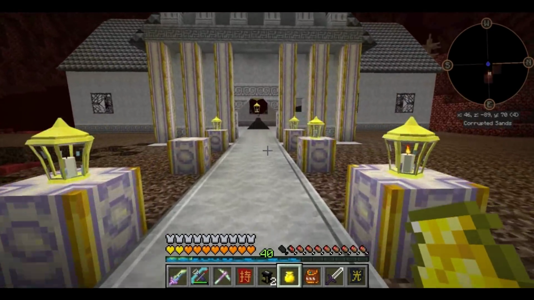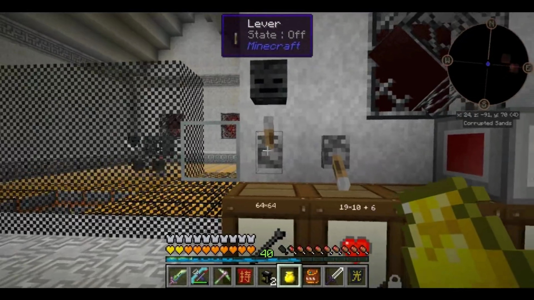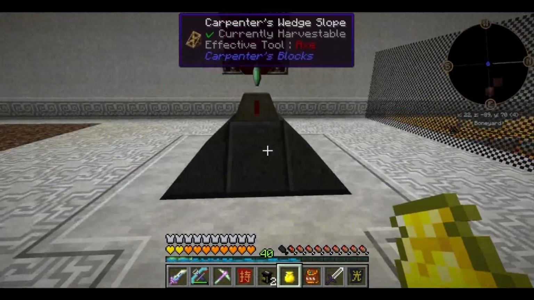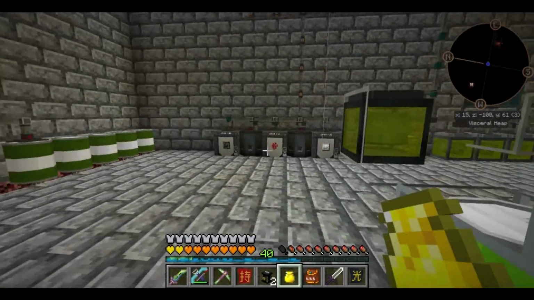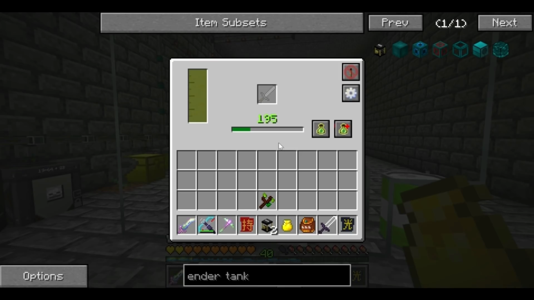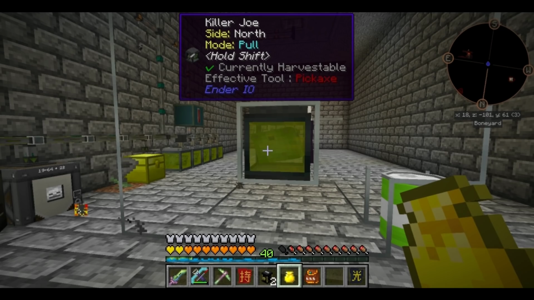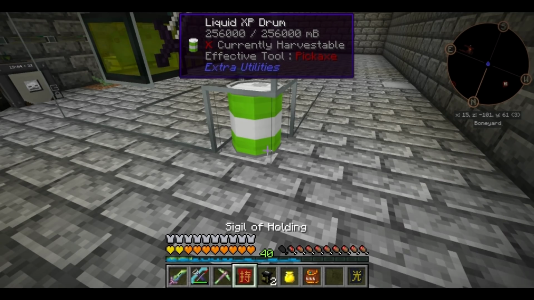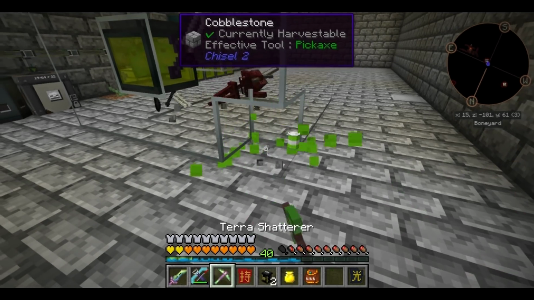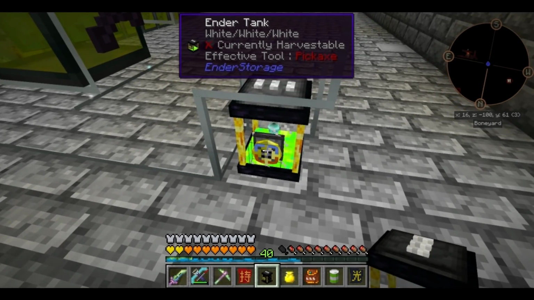I hope I don't have like 10 million wither skeletons down here again. No, I shouldn't because it's turned off. Now it's turned on. Yay! Alright, cool. So now that that's there, and we have this set up like this, oh gosh, 195 levels. Okay, he now has an eternal sword, which is really cool. And now we're going to go ahead and take out this experience drum, and put down the ender chest instead.